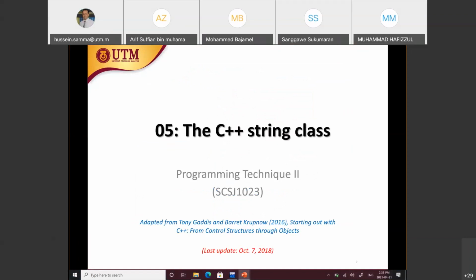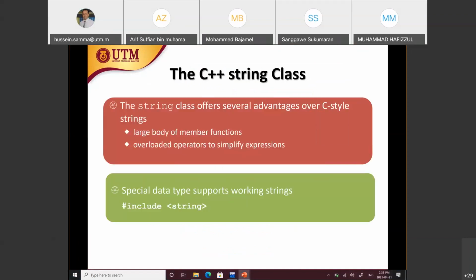So now the string, you are familiar with the string, but now as a class, we'll see what the differences are in the case of classes. The first thing you have to do is include string. Last time you were including cstring, right? Which is different. That one is standard C, but this is a class. With this one, you can add more operations on the string.